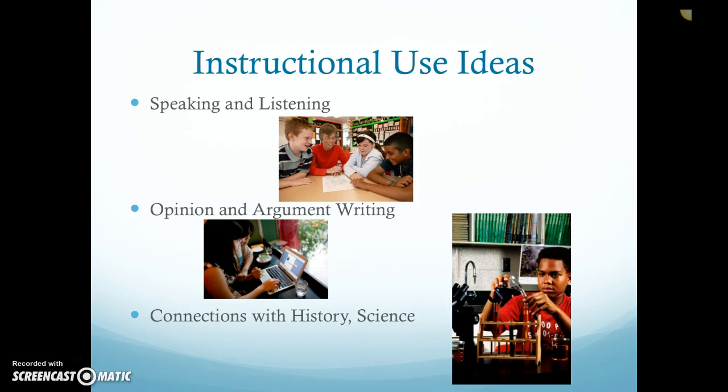And then also, there's so many connections that can be made with history and science using a lot of these articles, so teachers can select articles that relate to the content that they're teaching students and be able to make connections to today's world, whether when you're learning about history, make connections to today, or when you're learning about different locations in the world, making connections based on the current events happening in those places. And then for science, how is technology and innovations changing? How are animals and ecosystems changing all around the world?